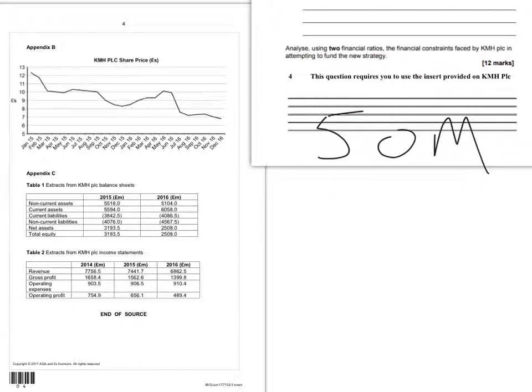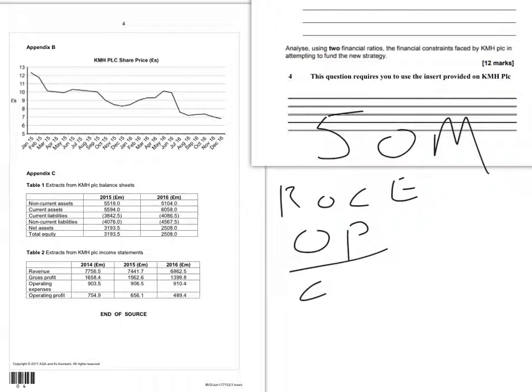What I'm now going to consider is using money that we can gain from investors, particularly those investing in the business in the form of shares. So I'm going to work out what we call the return on capital employed, because this will show us how attractive our business is to potential investors. It tells us what those investors will get back for every pound they invest. To work it out, I do my operating profit divided by the capital employed figure and multiply it by 100.